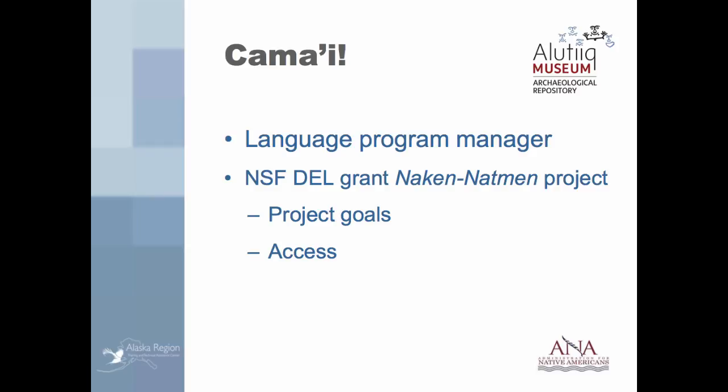Like Anthony said, I'm the language program manager here at the Alutiiq Museum, and my primary work is focused on a grant we received from the National Science Foundation documenting endangered languages called the Nakan Natmen Project. The primary project goal that I'll be talking about today is an issue of access. I'm sure many of you can relate. Museums, tribes, and libraries have a wealth of resources, but many are difficult to access simply because people may not know what there is, or there's not the staffing to grant you access to those items.